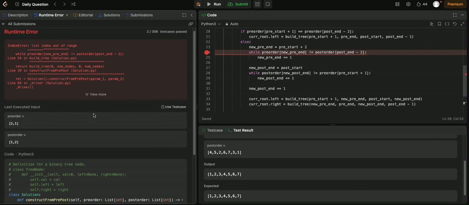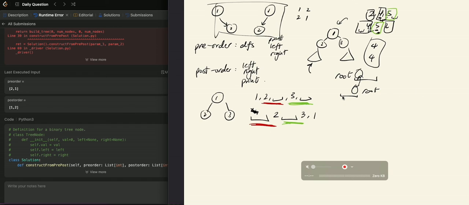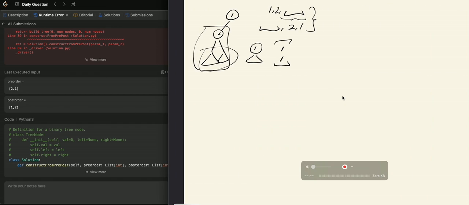What is this case? So we have pre-order, which is 2 and 1, and then we have post-order, which is 1 and 2. So what does that look like? It should be pre-order, so 2 1, something like this, and then 1 and 2. Yeah, so it should look exactly like this actually.